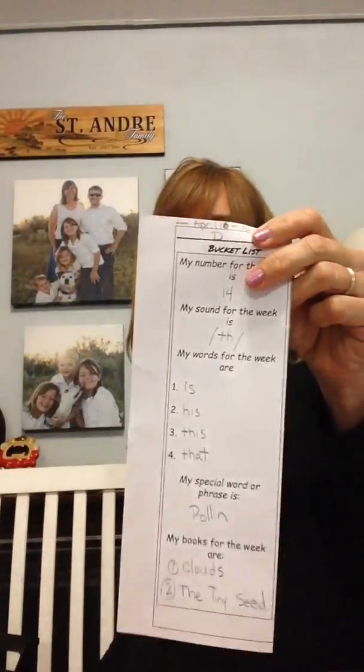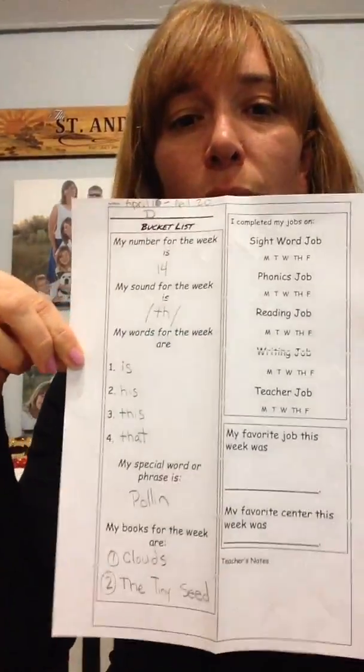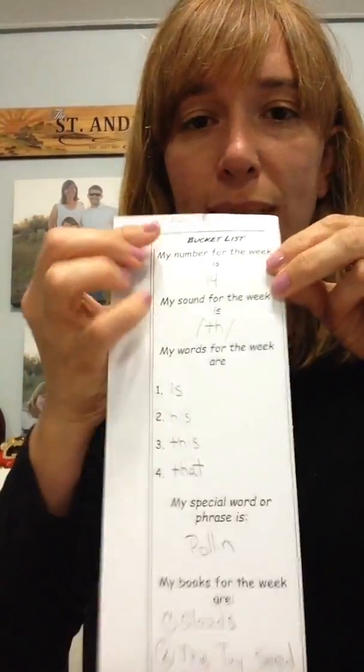When they are finished those activities, if they have time, then they move on to their bucket list, which means they hand in that work into their bucket. So let's pretend this was Ace. And then I can come and check that later on. And she pulls out her bucket list, and she checks it out. So it's two-sided, but I fold it for a reason so students can look at one side.